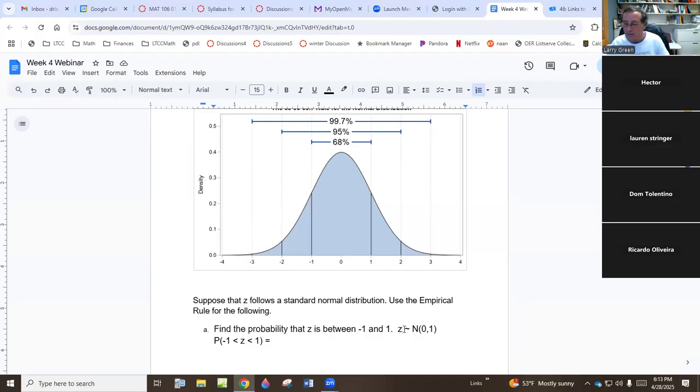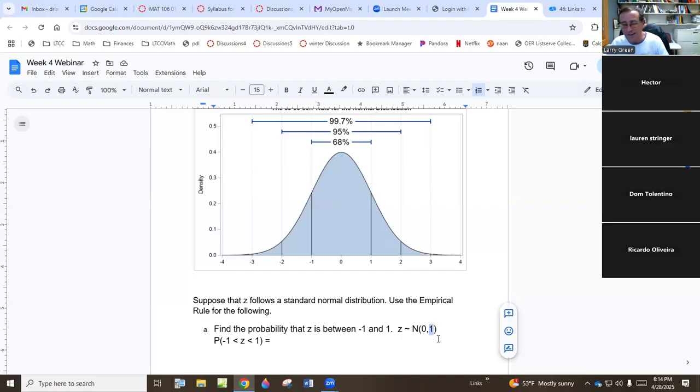And then remember when we had the uniform, you wrote a tilde, and that means has the distribution. What do you think N stands for? The hope is it's obvious. It's not a trick question. Yeah, normal. Not number, normal. So it has a distribution that is a normal distribution. And the mean is 0. The first number is the mean for normal distributions. And the second number is the standard deviation. So we have mean 0 and standard deviation 1.